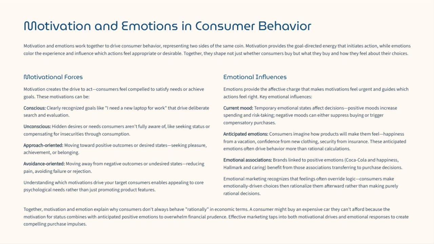People tend to make choices based on how they feel first, and then they justify those choices afterward. They're not always thinking through every detail logically at the moment of decision. Brands also form emotional associations. Think of Coca-Cola and happiness or Hallmark and caring. These positive feelings transfer to the products and influence our buying decisions.